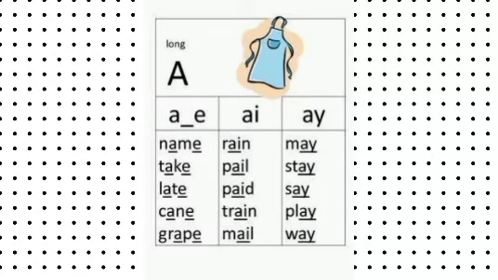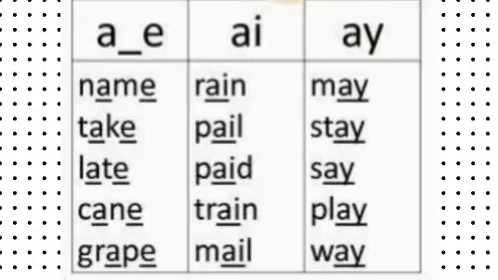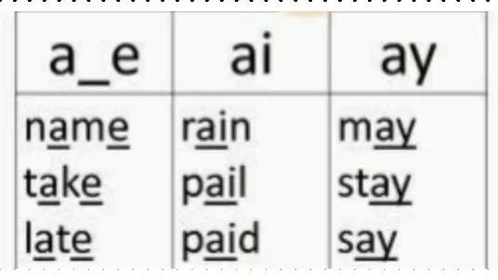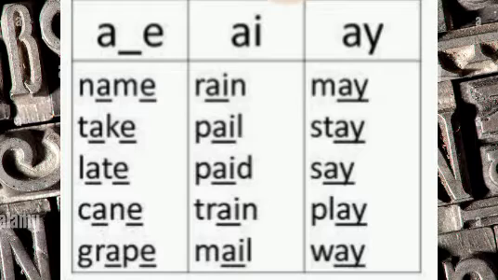Are we together? Okay, long A. Now if you observe this word given to us, we have A-E. Now we'll pick some letters that we can use to form words with A-E. For example, we have N before the A and M before the E to give us what? Name. Are you seeing it now? While the next down, we have take. Then the next we have late, and so on and so forth. You look for letters that you can use to form words that make sense.